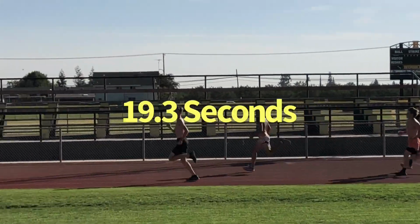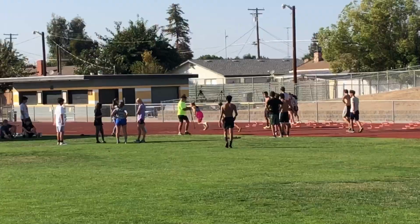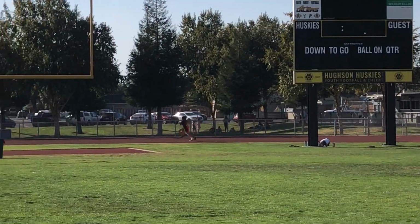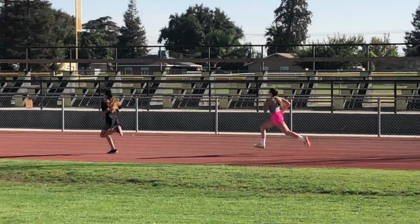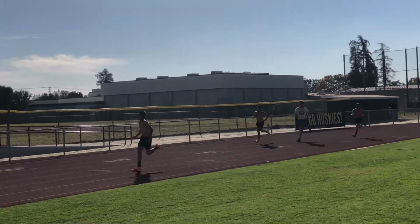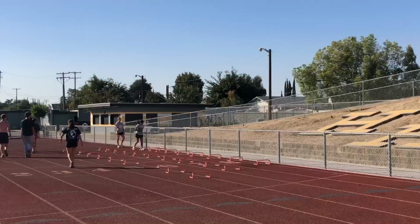So we may do this before a tempo run. We may do this before intervals. Just so happens that tomorrow's intervals will be 1Ks at faster than 5K race pace. So we'll really be going hard tomorrow. But I found that this type of exercise does not leave our athletes fatigued. It does not leave our athletes flat or tired or sore. They actually end up having pretty good workouts the next day.